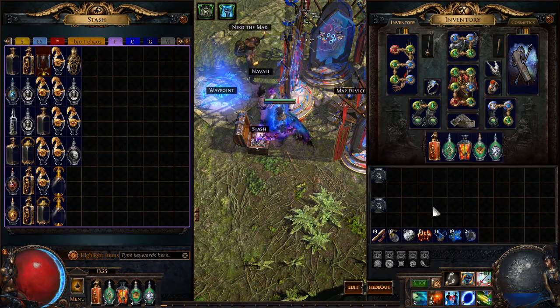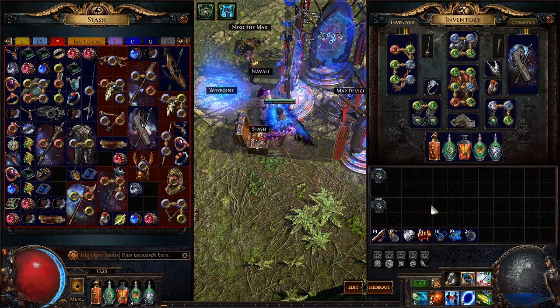Once you get to T14s, 15s plus, like you're doing 16s, you really want to be using sacrifice fragments to increase your map drops there.